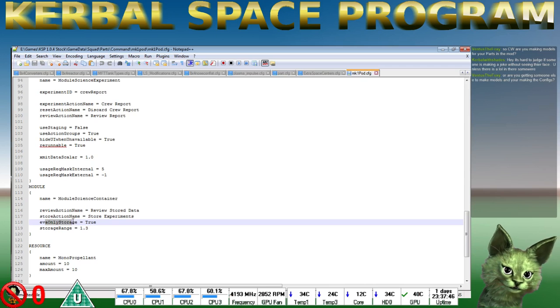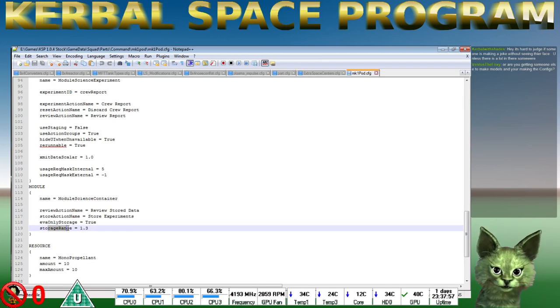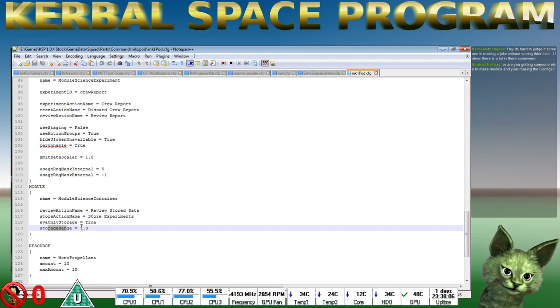If you set EVA only storage to false, you can store experiments without having to EVA. Storage range is for EVA and it's in meters. That's how close you have to be to it in order to store the experiment.